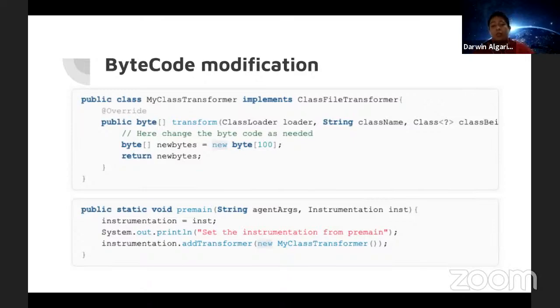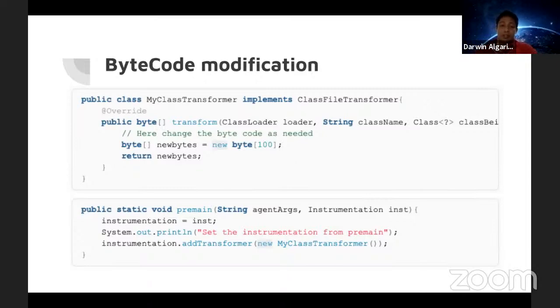For the API, the loaded class is a representation as an array of bytes. When we finish all the instrumentation, all the modifications that we have done over the class, we need to return this array of bytes that is the representation.